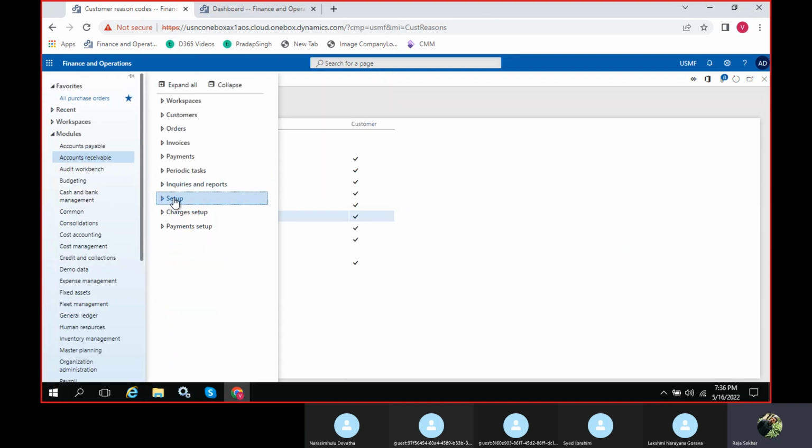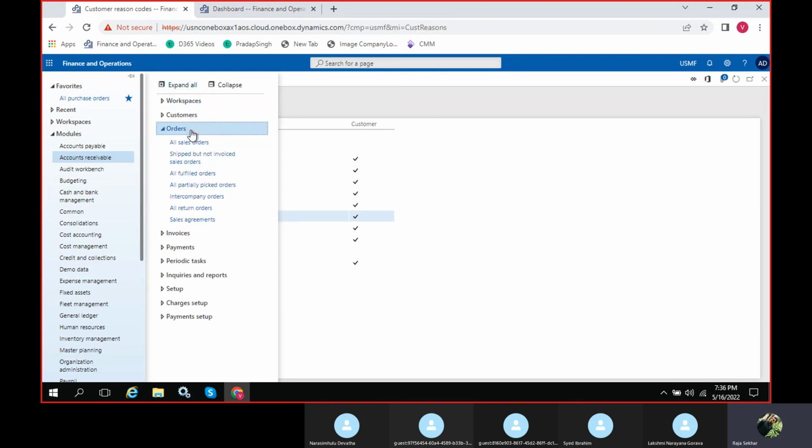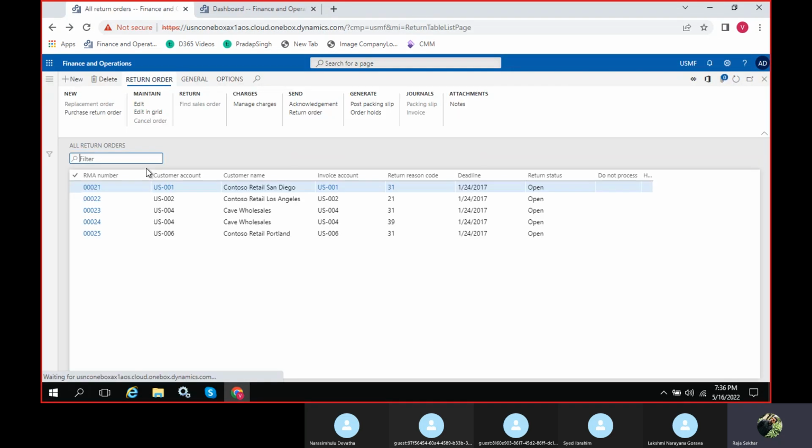How you use these reason codes: suppose I'm doing a reversal or return orders. Let me take return orders. I'll go to all return orders. Guys, this is another way you can reverse your orders.